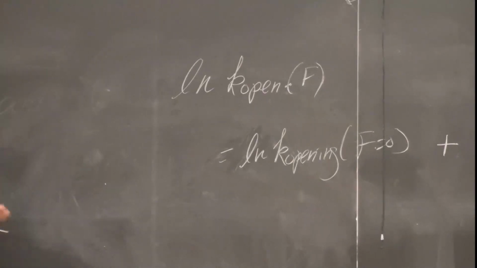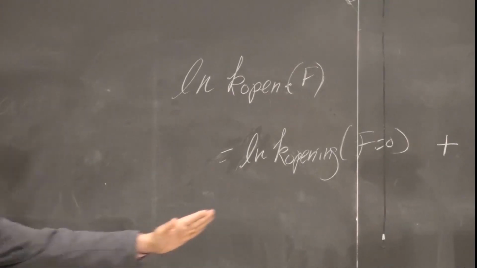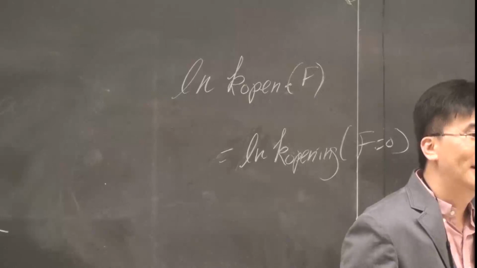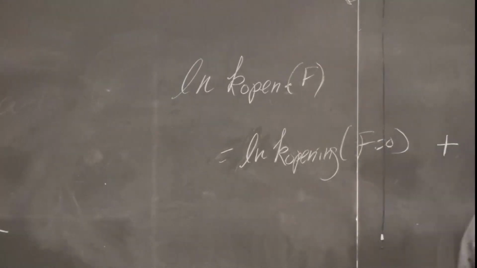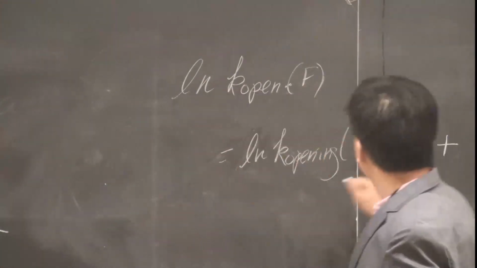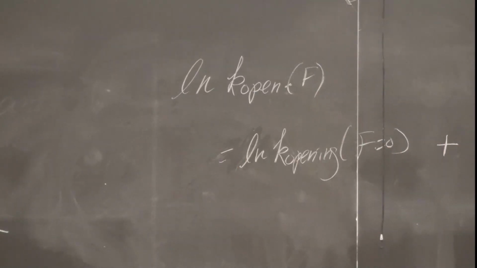This is a reason why when you plot opening rate as a function of force, it actually is a line, okay? And then from the slope, you can determine delta X. If the slope is large, then delta X is large and vice versa. So the idea here is that by performing measurements as a function of force and seeing how the rate of reaction changes as a function of force, you can plot this in the log scale and then get the delta X value. So that is the idea.